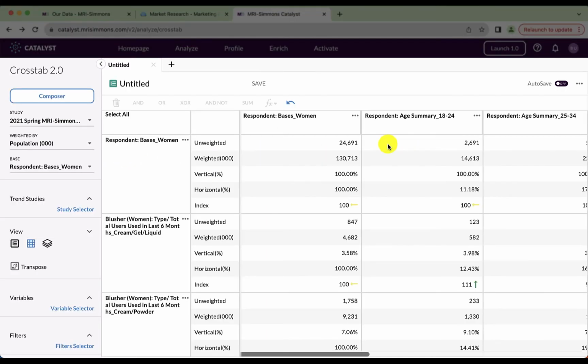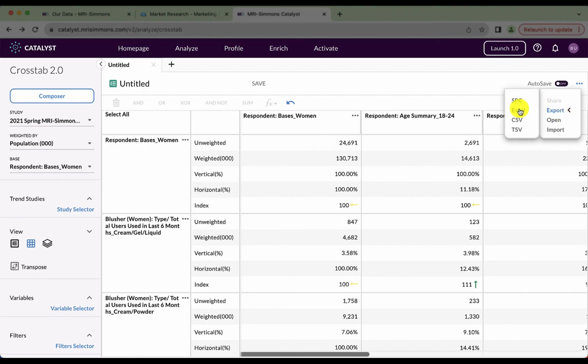Okay, so to finish off, let's say I have this table and I want to be able to save this information. I could come up here and hit save, but remember that's just going to save to this homepage, and anybody who accesses Simmons through BYU is going to be able to come in and edit this search. If you really want to save your information, you can come over here to these 3 dots and hit export and then Excel. Excel will open up a spreadsheet and will include these little colored arrows and all this information as well.